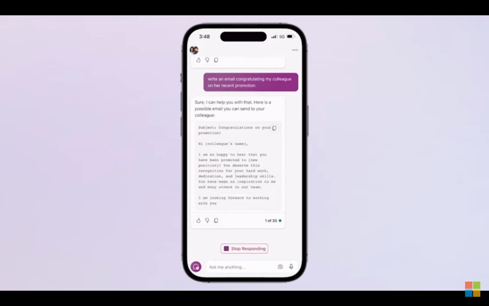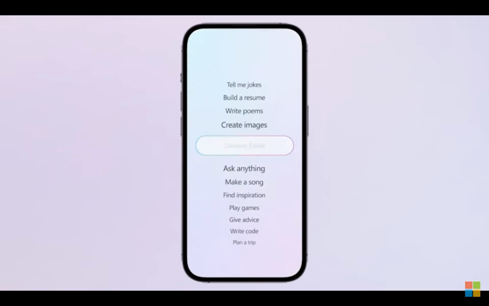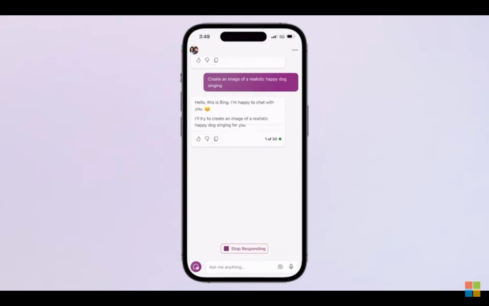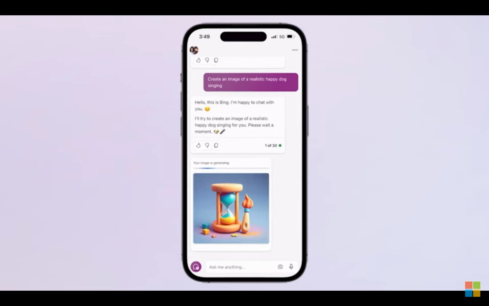So there are lots of different things that we can do as part of the app. And I would recommend that you do download it. You go and play with it, play with your personal account, get it to create stories for bedtime for kids, get it to create those images based on the unicorn that it's describing as part of that story. Just an example of what I do with my kids.